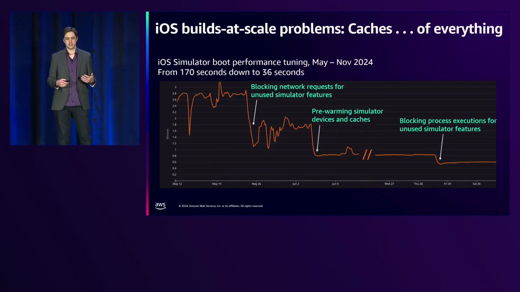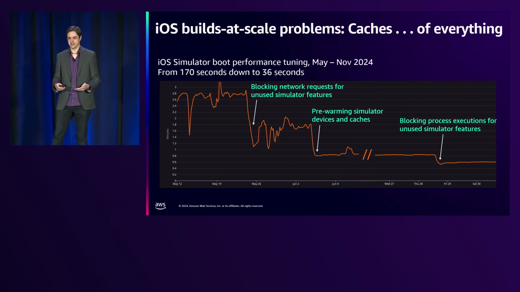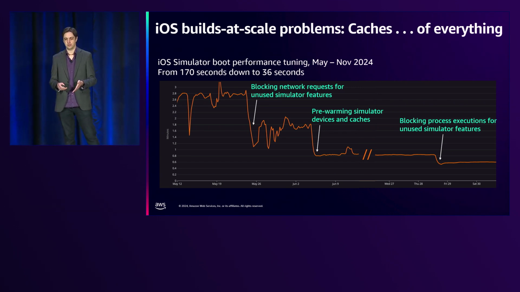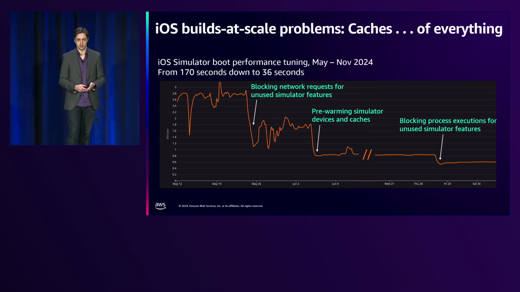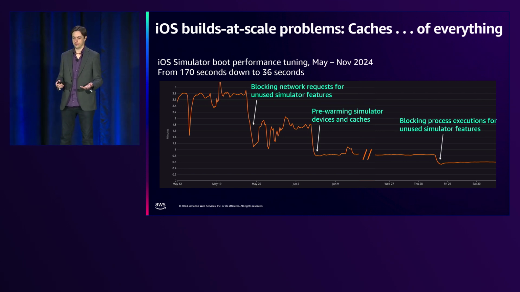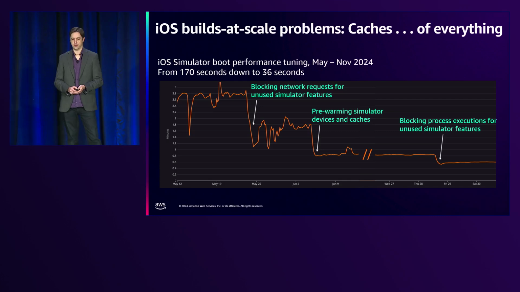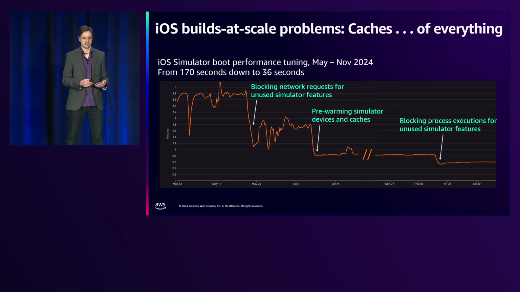And then finally, the need to cache a lot of large files and assets, and many smaller files, to optimize the performance of the simulator. For a single pull request run for the Square mono repo, there can easily be hundreds of test suites that need to be run, which means a lot of iOS simulators.